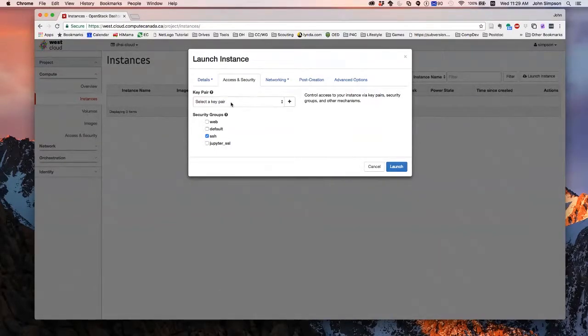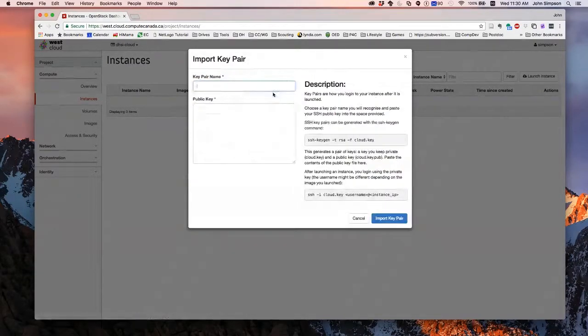The next thing we need to do is this key pair. Now, I can click here, on the menu, on the arrows on the right, and I already have some keys made. It's really likely the case that you do not have any keys made. So I'm going to go through the process with you now of making those keys, and this is where you're going to need a terminal. So we're going to start by clicking the plus button on the right. I'm going to need to import a key pair. So I'm going to build a key pair on my machine.